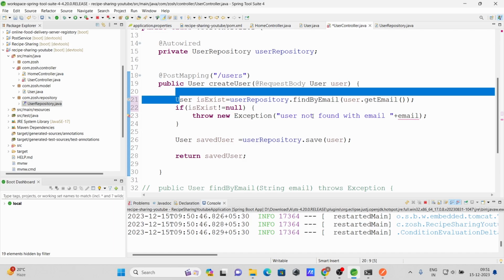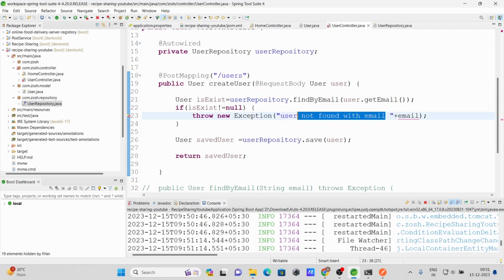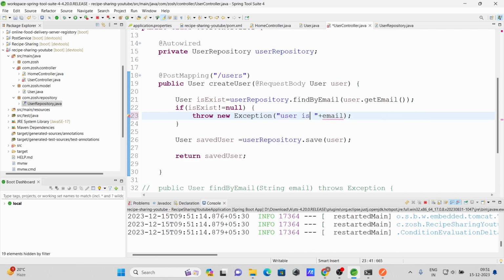So we are telling that user exists with this email, user.getEmail.